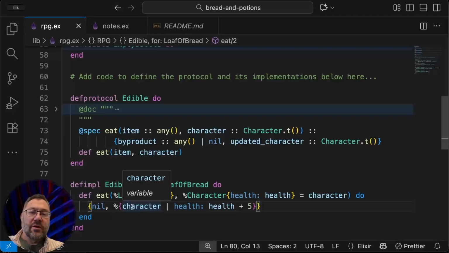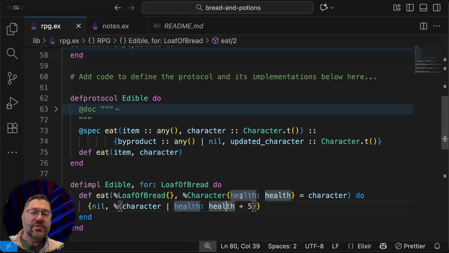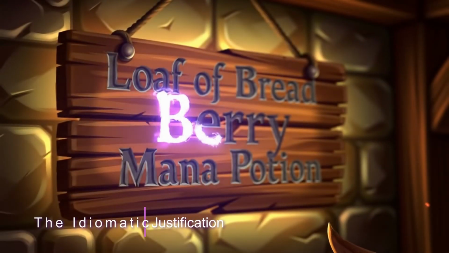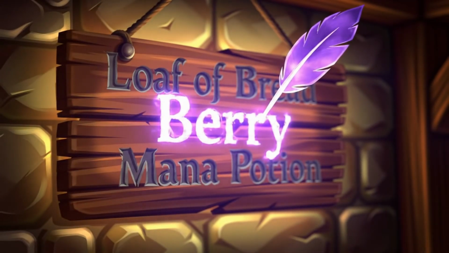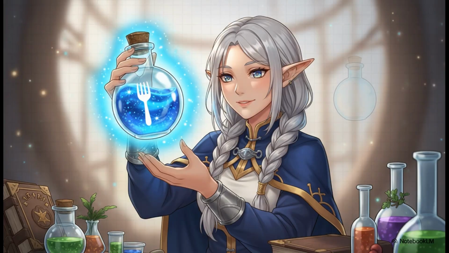We can use the update syntax for maps where we take the character and we augment it with a new health, which is the current health plus 5. Protocols allow any user to implement new behavior for existing types, making your core system closed to modification, but open to extension.